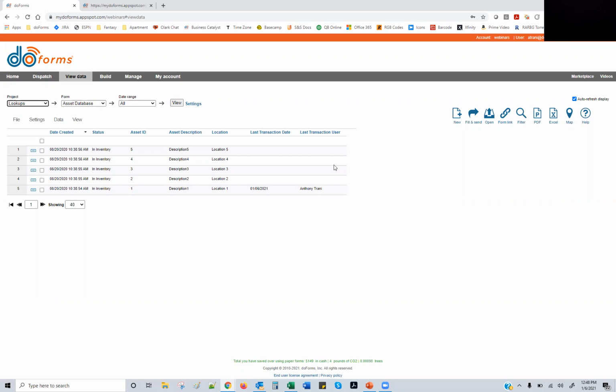So just to kind of finalize everything that we've talked about here, everything you see is customizable. If you are interested in a system like this, please reach out to your doForms representative. We will absolutely help you get set up. We can give you support. We have videos and documentation around all of these things as well. Please check out our doForms video library on our website. There's a lot of retrieve and modify capabilities that we review in some webinars on there.